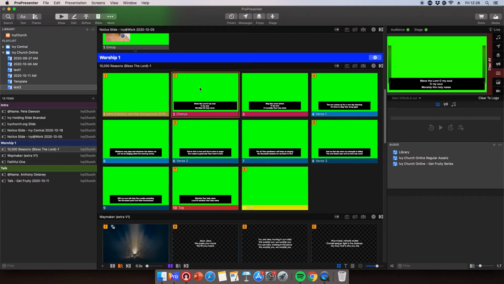Having the sections labeled correctly is really helpful because it enables this automatically. You don't have to say, I want this to start with C. If you call this chorus, then it will be triggered by a C, which is really nice. And if we wanted to jump to verse, we've finished the chorus, so if you want now to jump to verse 2, press S. It will go straight away. That's a nice navigation thing. So setting up with sections is helpful for you as an operator in navigating correctly.